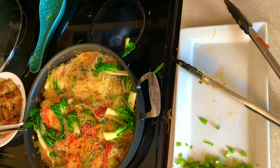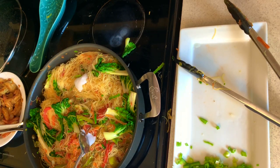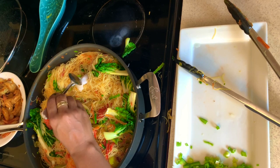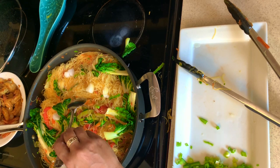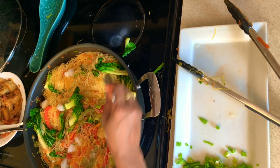So I wanted to experiment and see if adding a tablespoon of coconut oil at the end will enhance the flavor in any way. And I can tell you that it did a little bit, not by a big margin. So this is optional. If you wish to add a tablespoon of coconut oil at the end of your dish, by all means do it. Otherwise, there's no need for it.